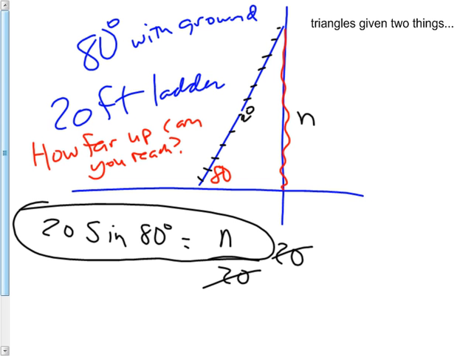Don't expect you to know sine 80. What if it had been sine 30? Would I expect you to be able to know that? Yes, because you know what sine 30 is. That's like a whole separate problem you could do with those little triangles. Which angles are you expected to know then? 30 or 60 or 45. Those you should be able to find out. But if it's like sine of 80, you can't find it out. And so you just leave it like this.